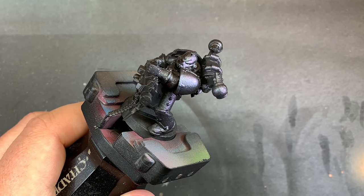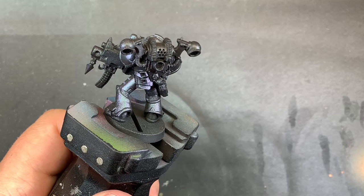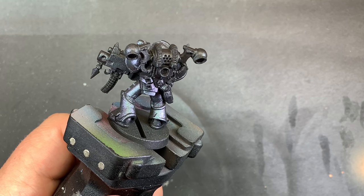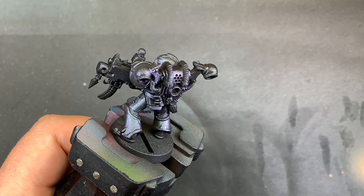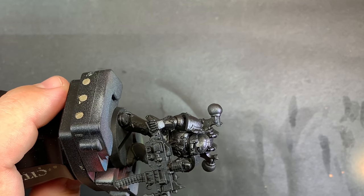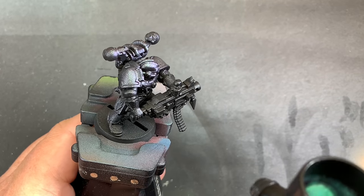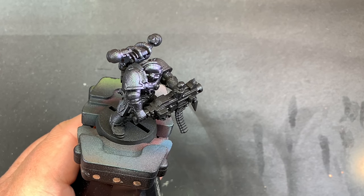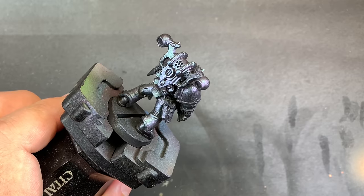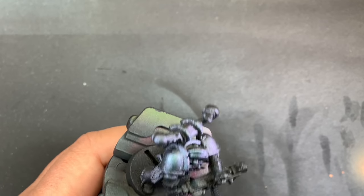A few of the models I did with this didn't work out as well as I'd hoped, but I noticed that the more I did it and got used to it, the better the result got. So just remember: if you're going to use any kind of color shifting paint, make sure it's over a black undercoat with a really glossy finish, work it up slow, be patient with it, and you'll get a really good result.